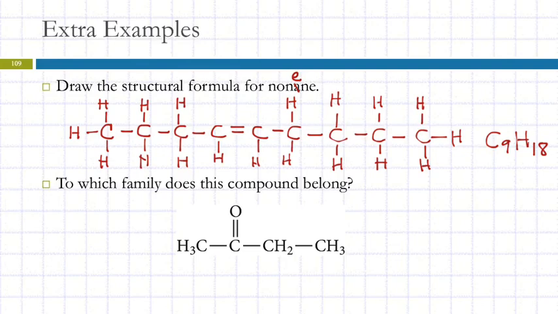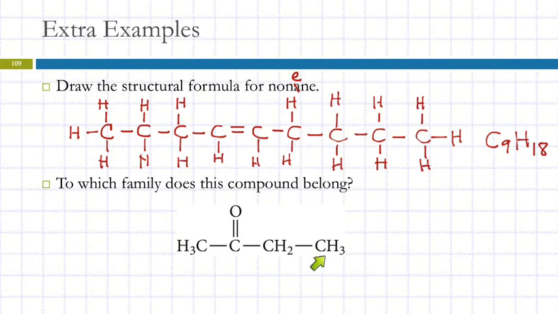That's the extent of stuff that might come up on a test. Or I could give you the structural formula and ask you what its name is. If I gave you this, I would expect you to count the carbons, come up with non, and then see that there's a double bond and say that's nonene. Okay.